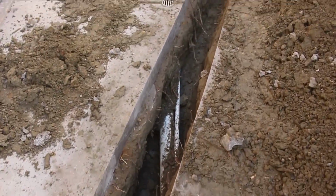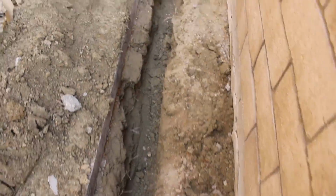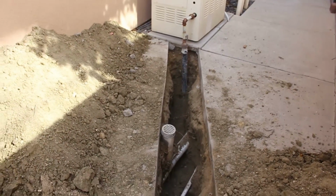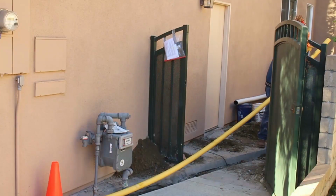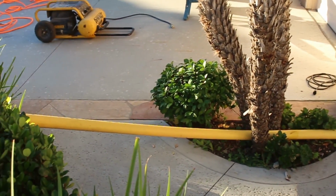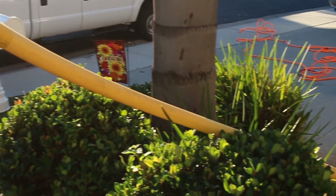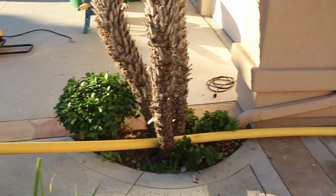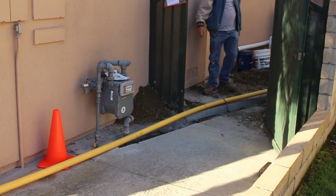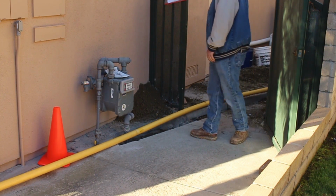So there's some of the pipes. I went underneath these couple here, and I found a set of about 6 of those 1.5 inches. They're just underneath that concrete to the left over here, and they were deep enough. They're about 2 feet deep, so we were able to go above them. Here's the poly pipe. It came in a roll, and I've got about 30 feet here. And I'm also upgrading the diameter of the pipe. It was 1.5 inches in there, but I just went to a 2-inch.